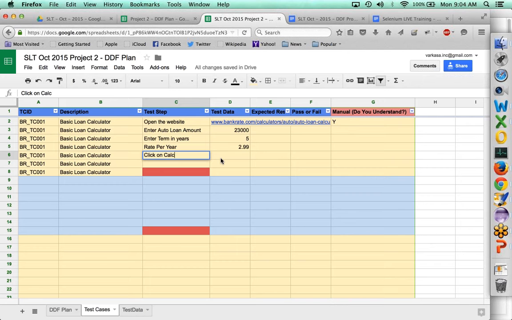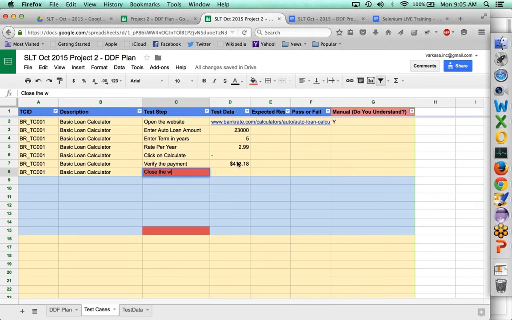Click on calculate. For this, you don't need any data because you're just clicking on that calculate button. You don't need to enter any information. Then verify the payment, what that will come, and that value is going to be whatever we've got here.